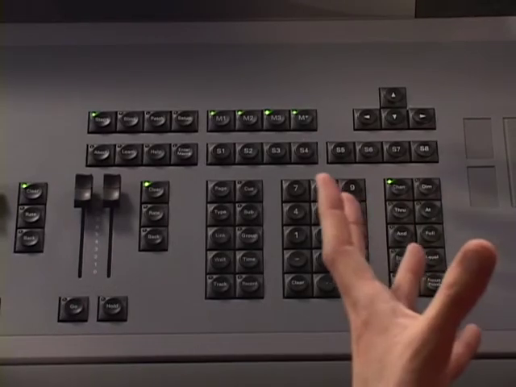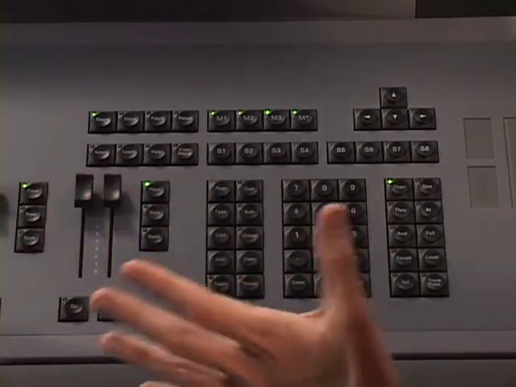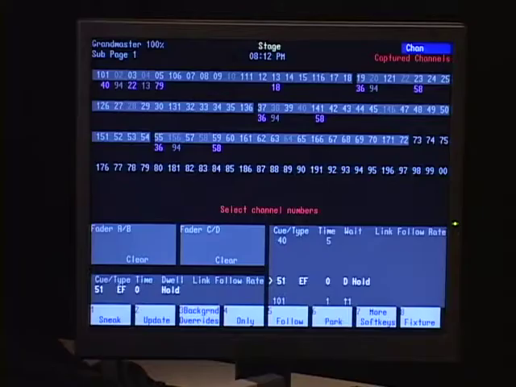Now, the other thing you may find is that if you're running cues with moving lights, after you clear your A, B, and C, D fader pairs, you may still have some values that are up. These values have tracked in because moving lights tend to want to stay in the position that they were set at until you move them somewhere else. So if you put them into a position and then your show ends, you hit clear on the faders and the moving lights are still there because they think that maybe you want to turn them back on again.